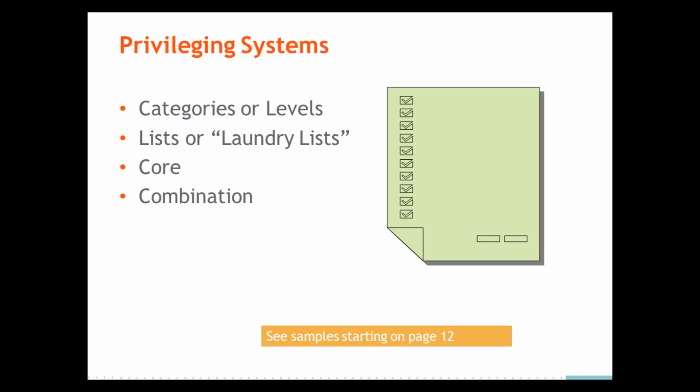The one thing you do have to have in order to meet your CMS regulations and the accreditation standards of all the hospital accreditors is criteria for requesting those privileges. So regardless of what type of privileging system you use, you do need to have criteria defined.